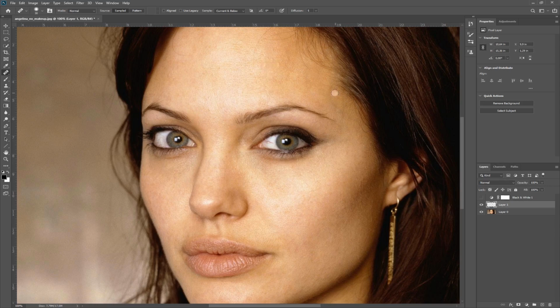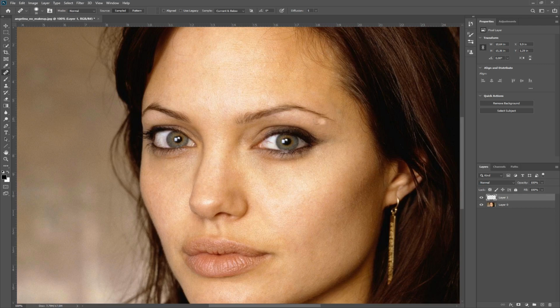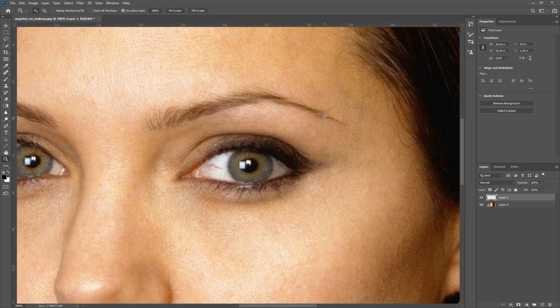Here's a little hint. For example, let's remove the check layer here. When you look at her eyebrows, there is one hair that's sticking out. Sometimes that is not so easy to remove with the healing brush tool. You would obviously pick something from right next to it and then paint over it, but it still drags out the darkness from the hair, and then it looks even worse because then it's a larger dark spot.